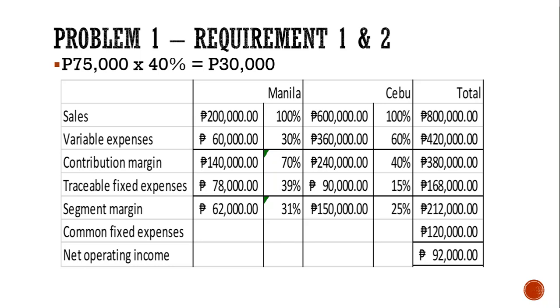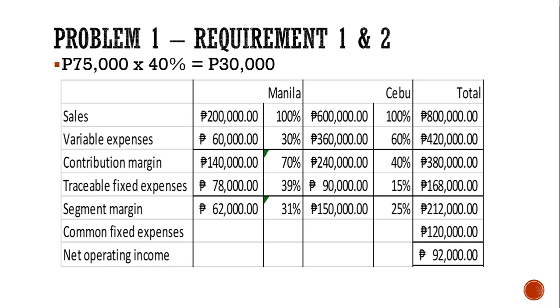Okay. For letter B of number 2, we are asked to come up with an explanation. Let me read it from the book. Observe from the income statement you have prepared that the contribution margin ratio for Manila has remained unchanged at 70% but that the segment margin ratio has changed. So in the book, the segment margin ratio of Manila is 18%. In our new income statement, as shown on your screen, it's 31%.